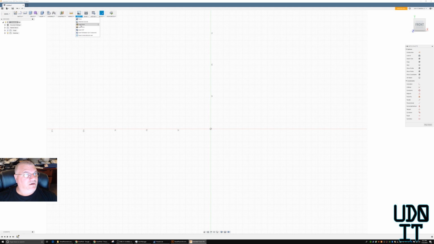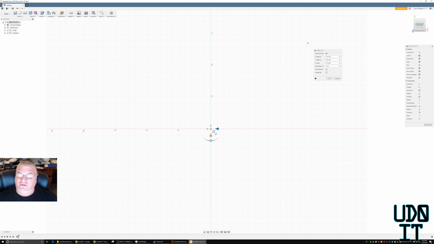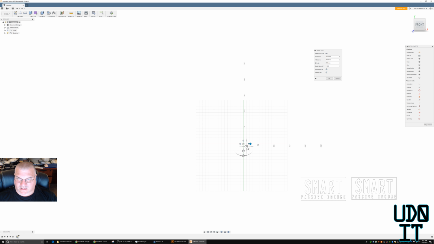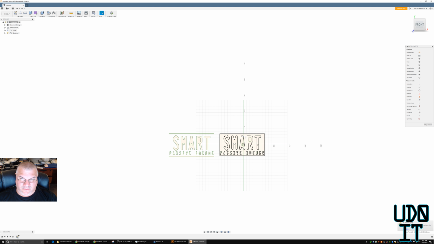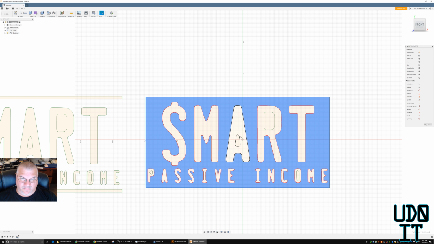Now I want to insert an SVG file, so I choose the Insert menu and I choose Insert SVG. I'll point to this file that I just created, which is Keychain Rev 2. And here's my file. You can see we have the two items here. So I'm going to see how this one works here, and if it doesn't work, then we will do it all over again. But I think it's going to work based on what I'm saying. So this is the model, the graphic, that I'm going to use.